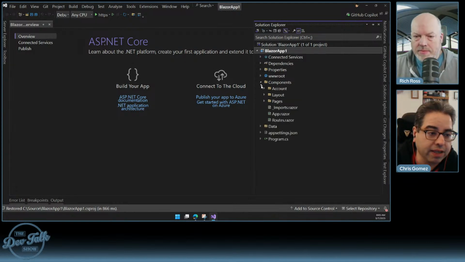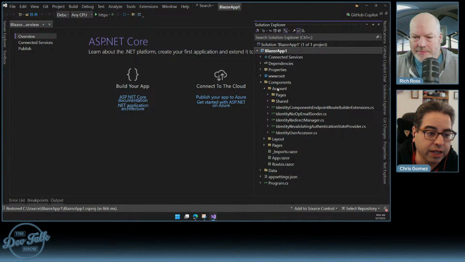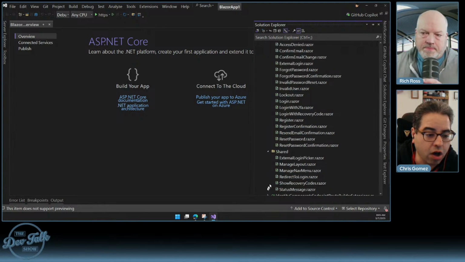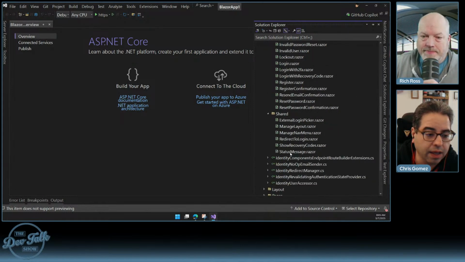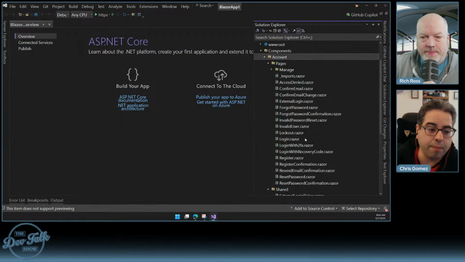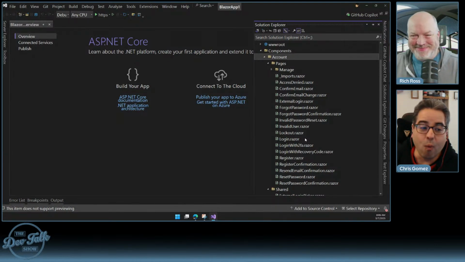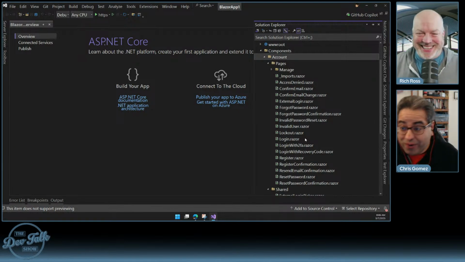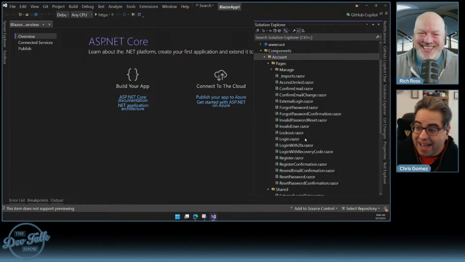One of the first words out of my mouth, you probably remember, is, look at this. You get this Account folder and all this code. That immediately caught my attention, because I said, whoa, what is all this in my project? Yeah. Here you go. It's yours now.